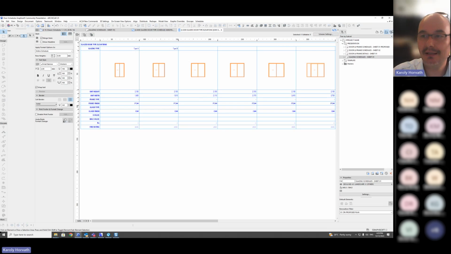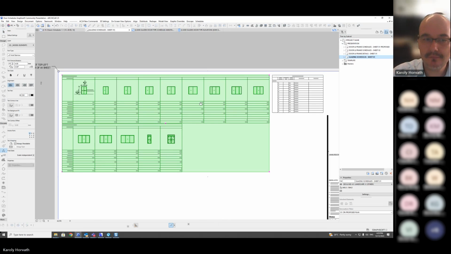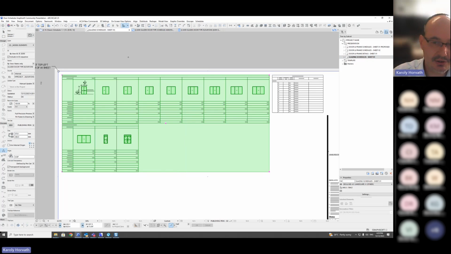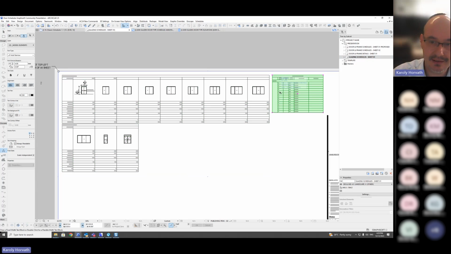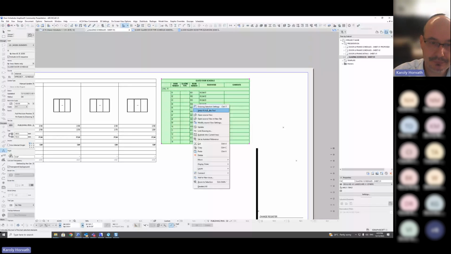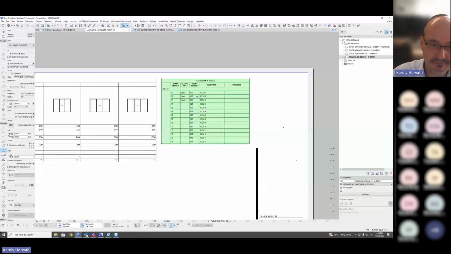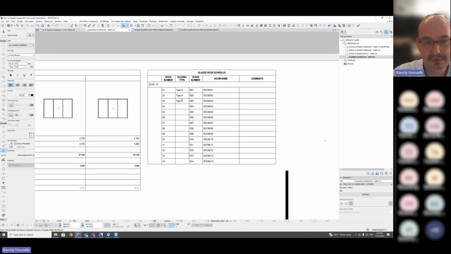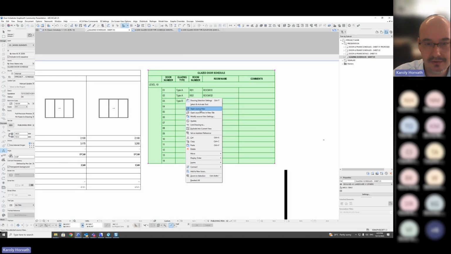And then I can go to my sheet and I can update the sheet. And as I said, I have a separate schedule that actually shows the location and the individual number of them. But now that I have allocated some types, I can see them in the schedule. And this is just a very simple one.